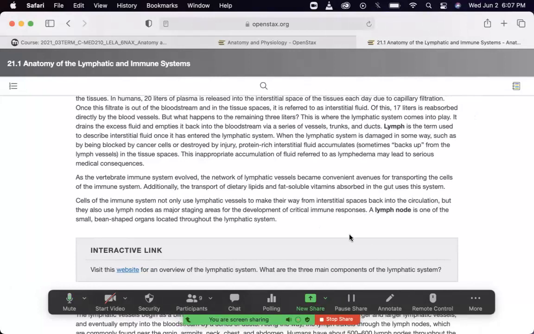Now, you got to look at the lymph node as an FOB. For all military personnel, you know what an FOB is. It's a forward operating base, right? You put something out there because you want the troops to get to the pathogen, and our troops are our white blood cells. So you want the troops to be ready.